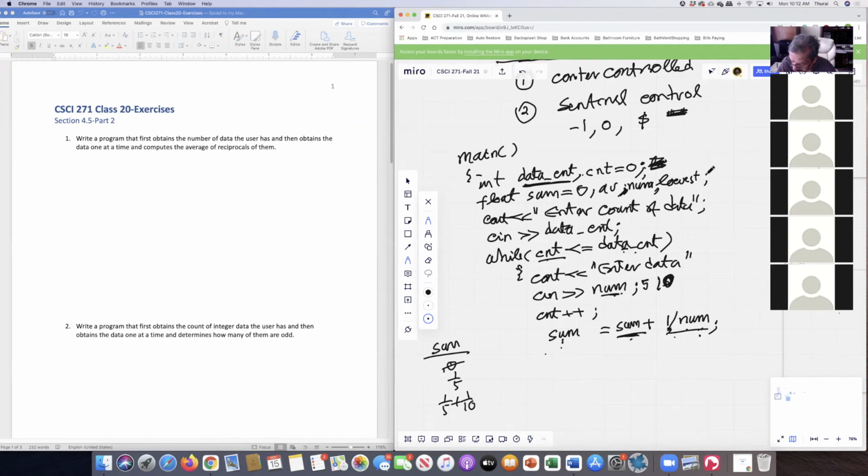And when I get the first data, I need to store it in the lowest. Okay, so the lowest needs to be, okay, you had to adjust the program a little bit. You had to get the first data before the loop if you want to do this minimum.